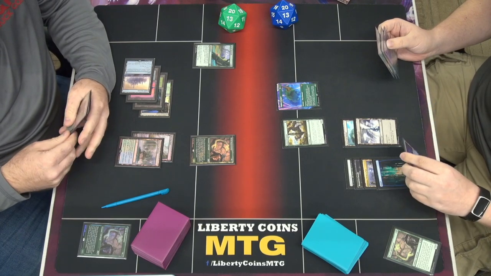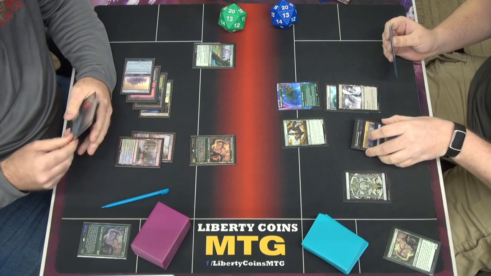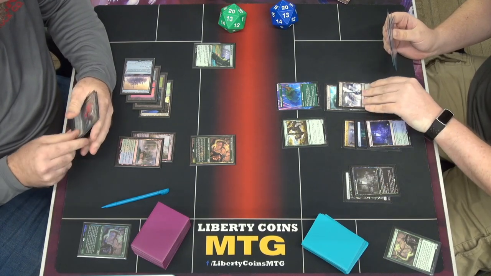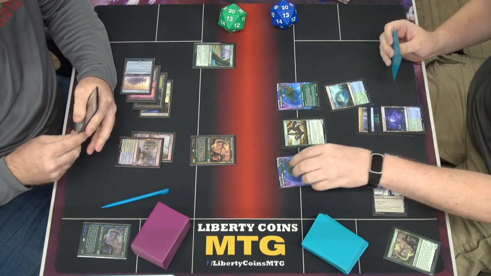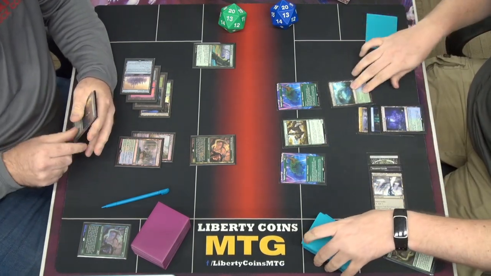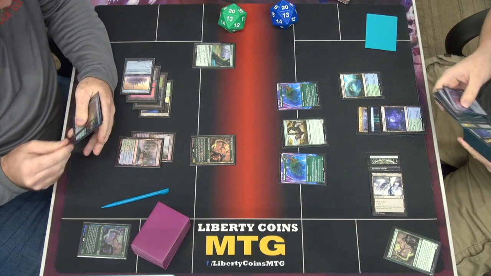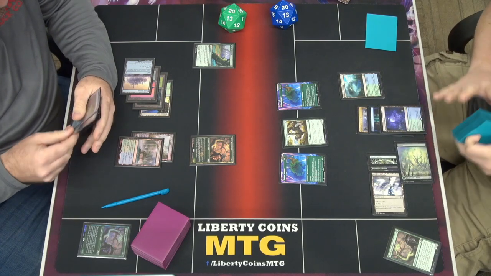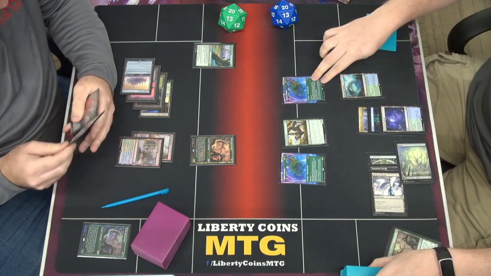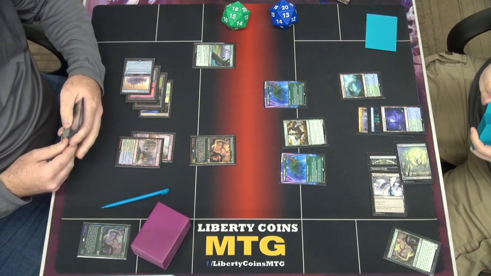I will go with a Dreamroot Cascade, and we will go with green, colorless, four. Second Stomper. We have a Forest this time. I'll shuffle in a moment. Go to combat. Swing Stomper. Go 16. Okay, and then I will pass turn.